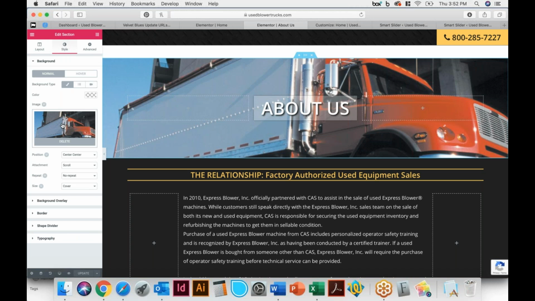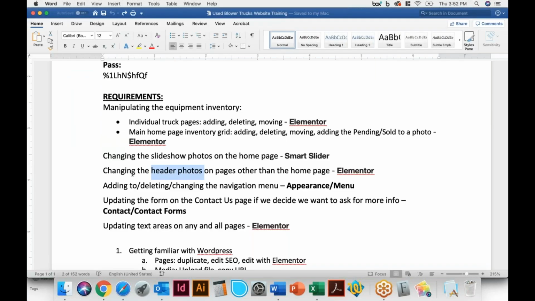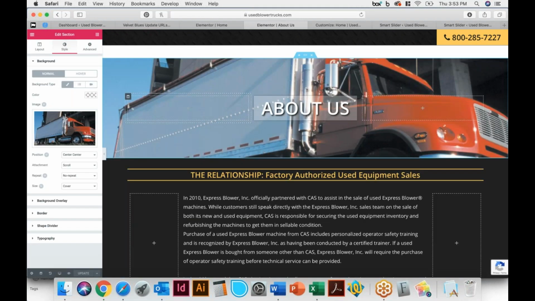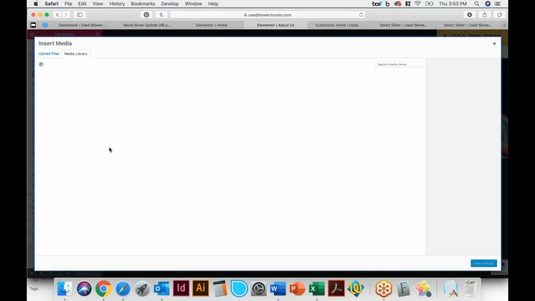It's the same if you want to change out, like remember on the home page, where you have to change out each column. It's the same layout. So while you're here under style, you just click on that image, and then that's the new image that you want to become the header photo.